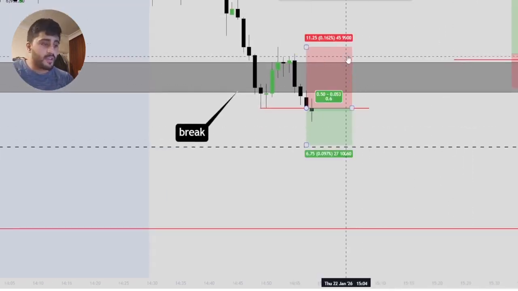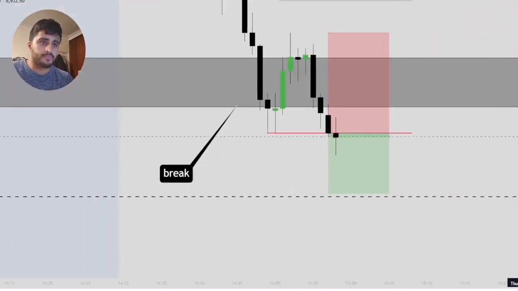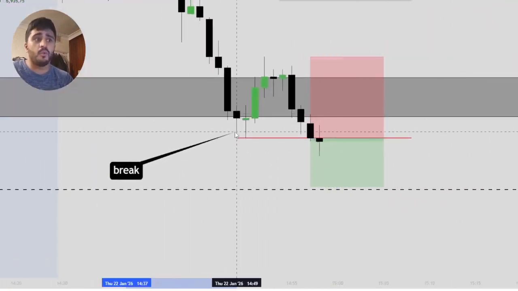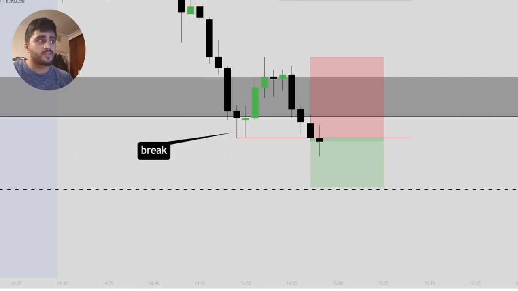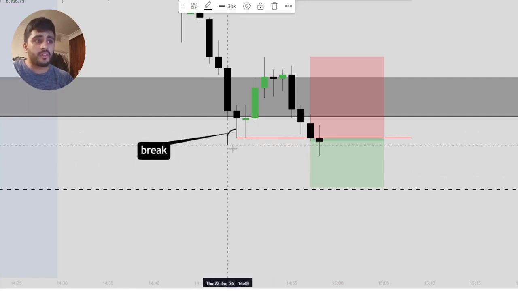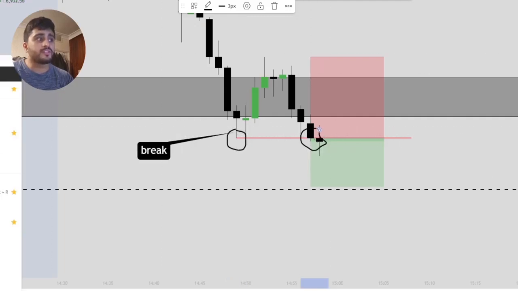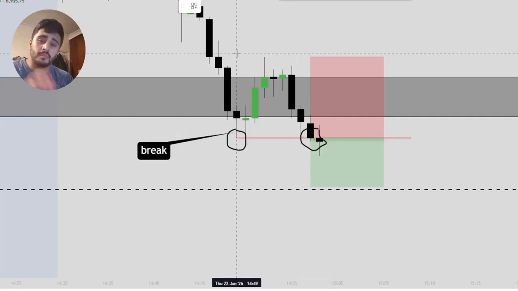So I am going to break down this short and why I took it. Now, what I am interested in personally is the break, but I'm more interested in the retest. And so the retest takes place anywhere between this candle and the entry here. So the retest is where the money is, right? I've often said the money lies in the retest. The better you can wait for a retest, and the better you can actually read the retest, the more money you're going to make overall.